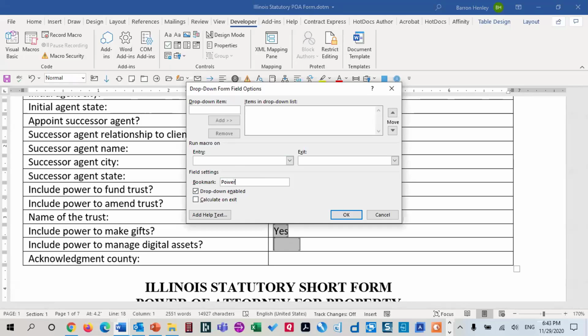Power manage digital assets. And see, I just hit the end. It won't let me type any more characters. So I might take the manage out so I can put in the word assets. I'll know what that means. And then up here, I'm going to go yes, add, no, add.